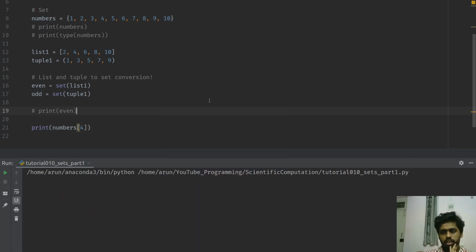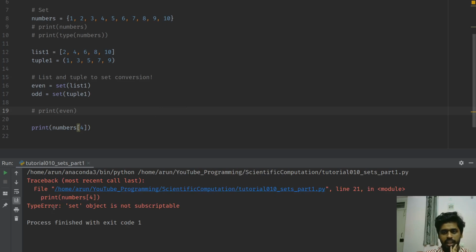Check it out. It says type error, set object is not subscriptable. Now that's something interesting. Lists and tuples so far have some kind of indices, right? They have numbers, and you can use those numbers as indices to fetch particular data. Whereas sets do not have the concept of indices like that.